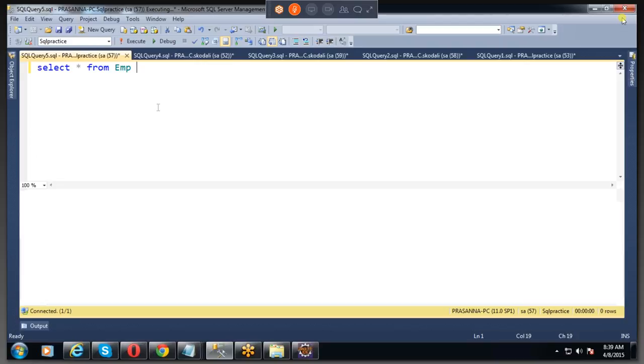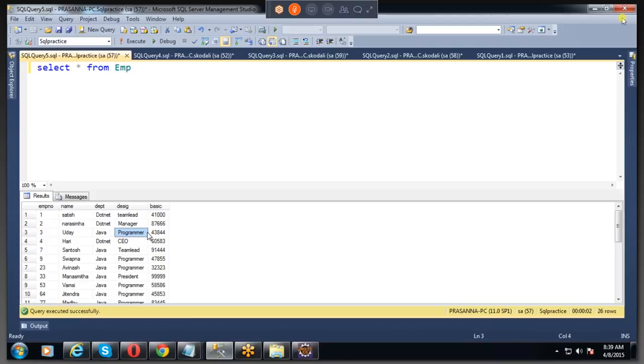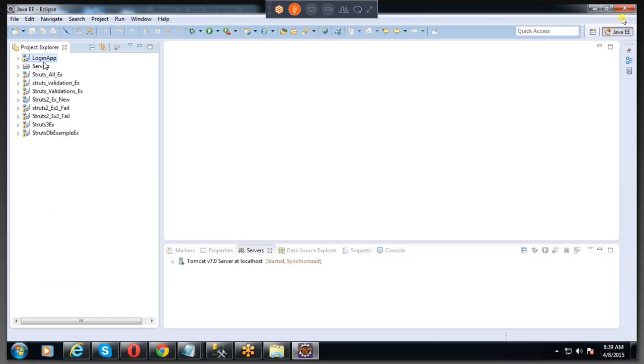So let me have this employee table here. So this is the employee table we have. Into the employee table I want to insert the data. So see how we will do that here.